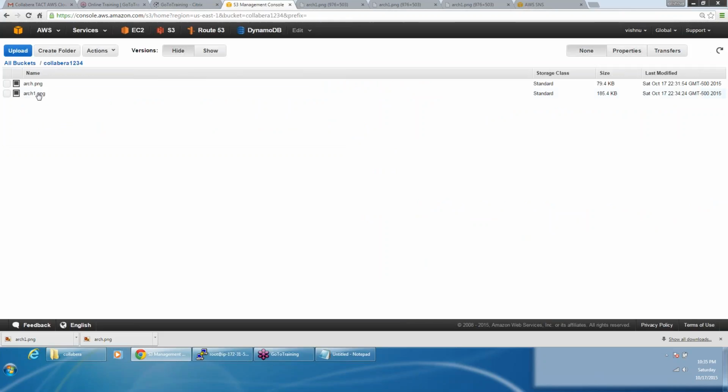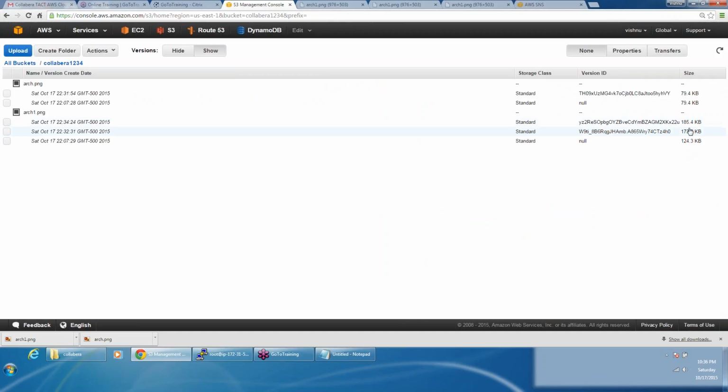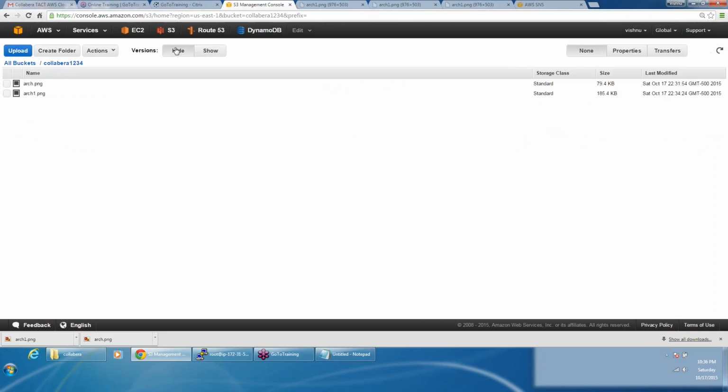The chance of you losing the data will become lesser, and the more versions of the file you have, the better it is, because if you want to retrieve any data from, say, 6 months back, you can easily do that. But the only problem is that with more and more versions of the file, it's going to consume more and more space. You may think that this file is only consuming 185 KB. But when I actually look at versioning, one file is consuming 185 KB, another file is consuming 173 KB, and another one is consuming 124 KB. So the size of this file is currently the sum of all of these. Versioning is good, but if you have so many versions of the file, obviously we'll have to spend more on storage of the data, right?